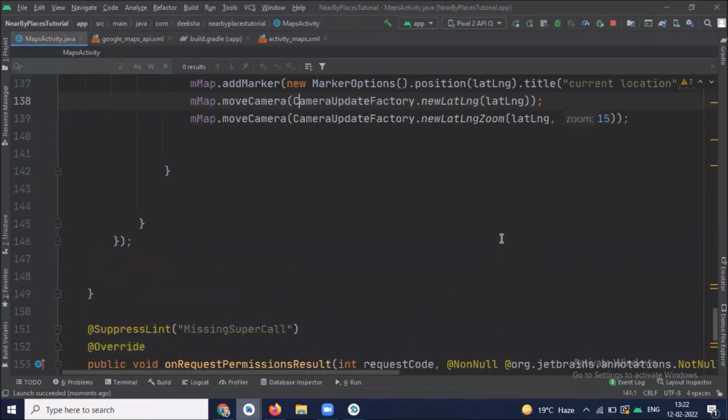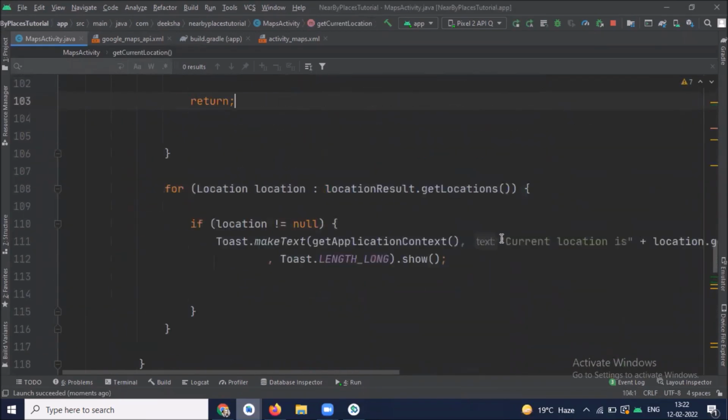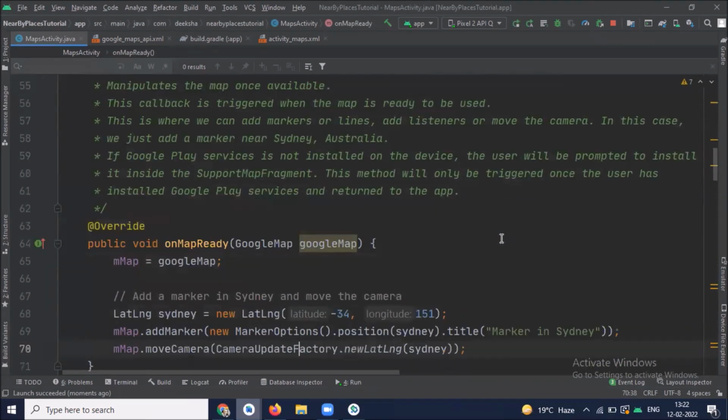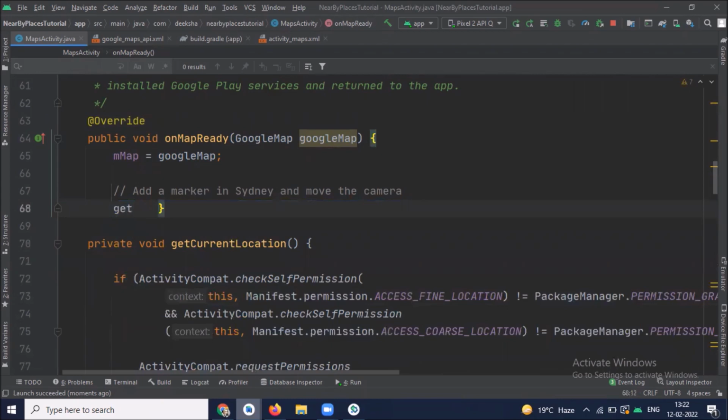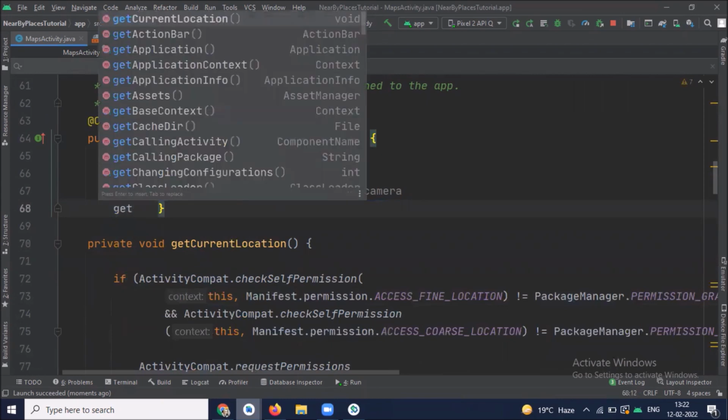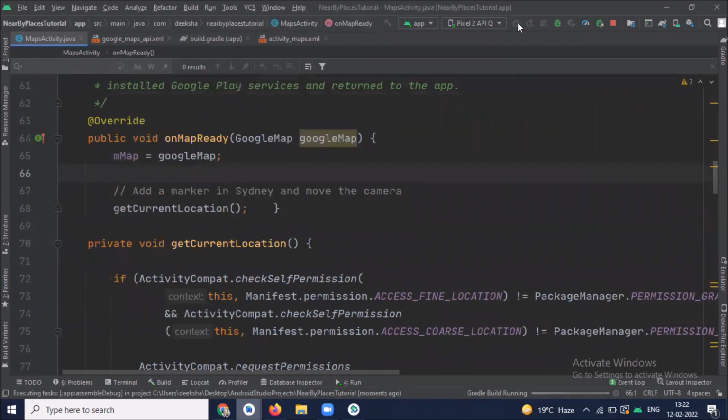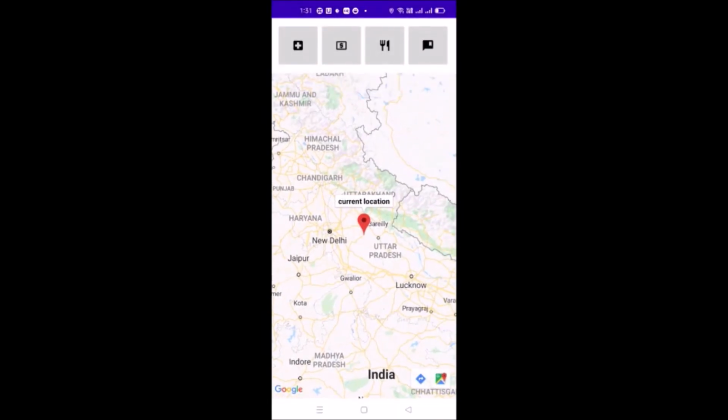Now move to the onMapReady method. Here we remove this code and call getCurrentLocation and run the project. Here it's asking for permission. Now you can see the current location.